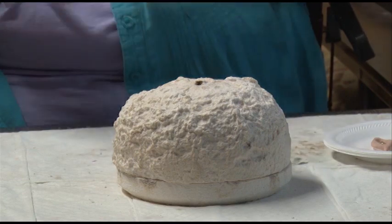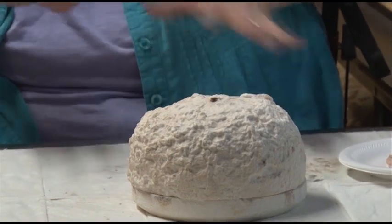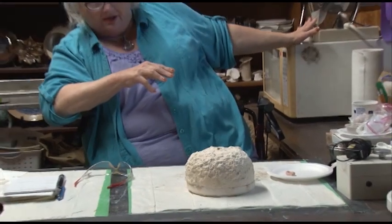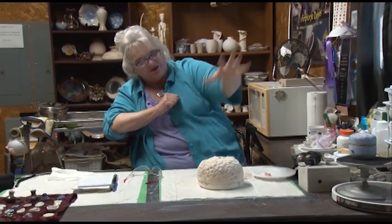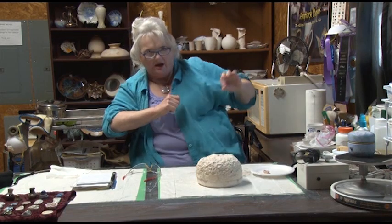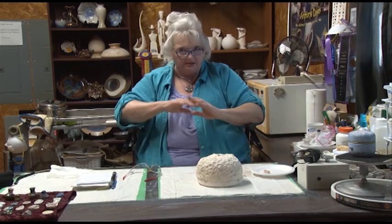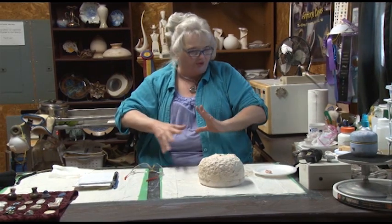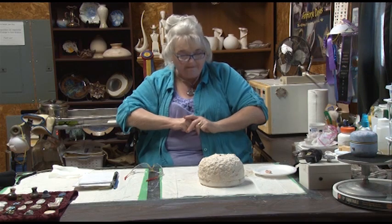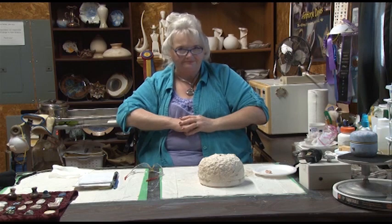Remember, the times that I'm talking about are relative to my microwave kiln, which is 1,000 watts, and to my particular little microwave kiln. Microwaves will vary, microwave kilns will vary, even within manufacturers. So you have to work out the conditions for your kiln, okay? So when we come back, we'll have the big reveal.